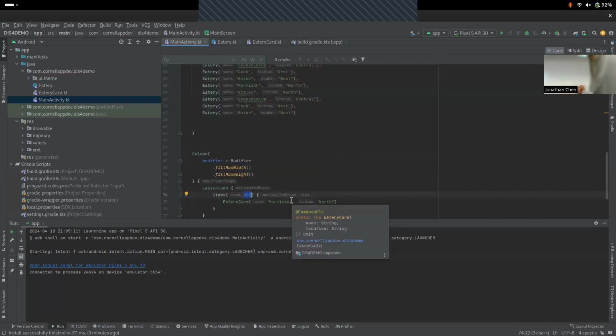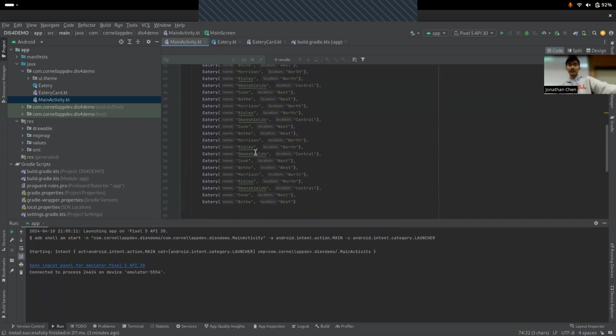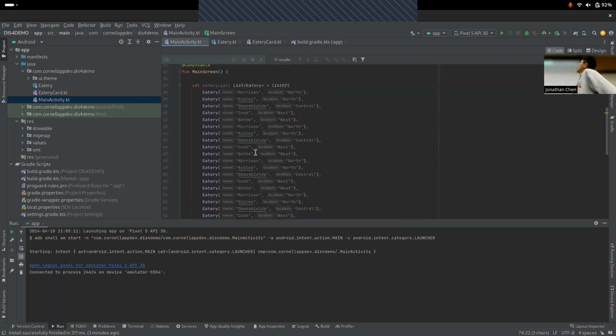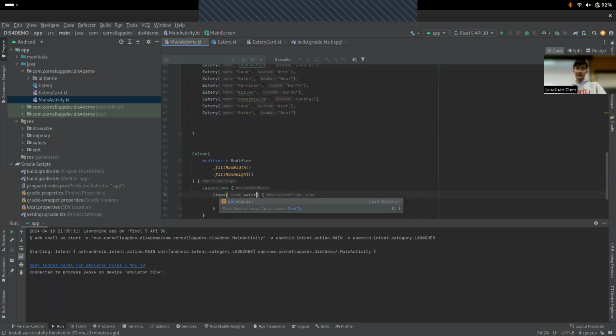So we can go here. Now we're not really defining 200 and repeating the same thing over and over again. We're going to use the size of our data set here, which is eatery list. We're going to say eatery list.size. So that's going to go into the count of items.